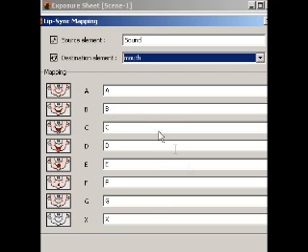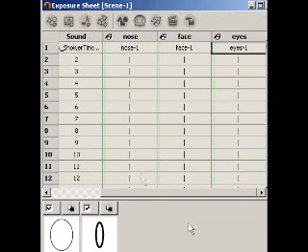And we've done that by naming our eight images already to A, B, C, D, E, F, G and X. And what it's saying is, if it finds those images, it's going to map what it thinks should sound like these expressions to those images. And we've done that, so we'll click OK.